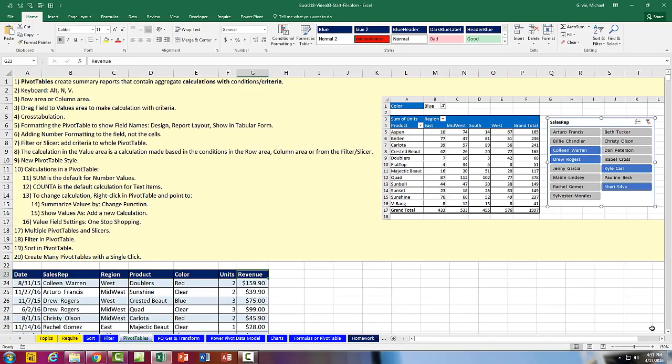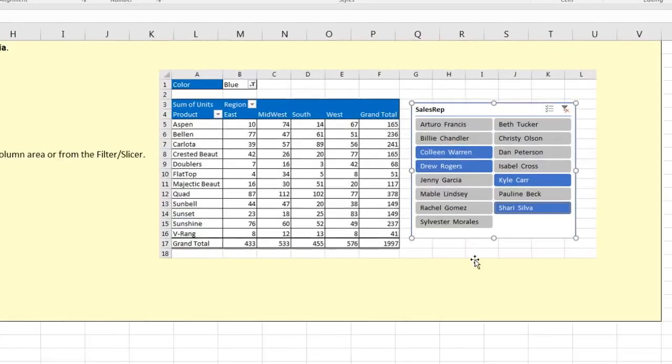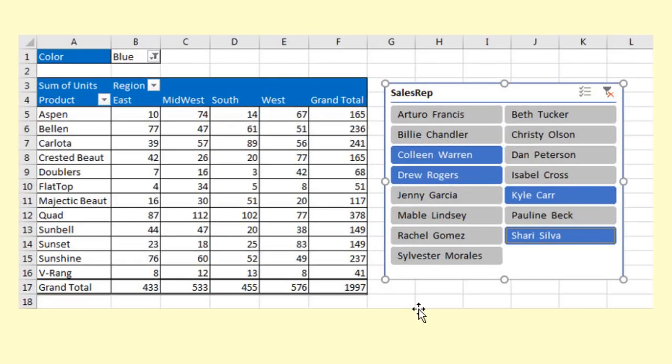Now, I have a picture of our finished pivot table over here, and we want to look at it before we even jump in and create a pivot table. Now, this is called a cross-tabulated report, and it's called a cross-tabulated report because that number 34 right there is actually the sum of units from the unit column in our table.